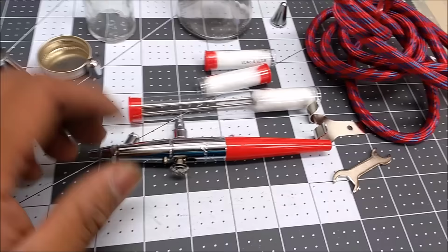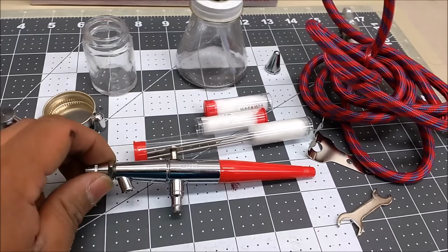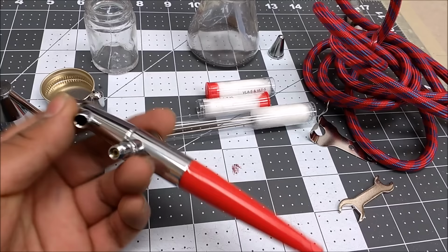Again, I was shooting Createx out of these. If you're using inks or something really, really thin, that probably won't be an issue, but with a bottom feed like this, you're probably looking to spray some acrylics, something with a bigger cup like this. Yeah, you're going to have a lot of issues trying to get really fine lines and stuff, just as I did.